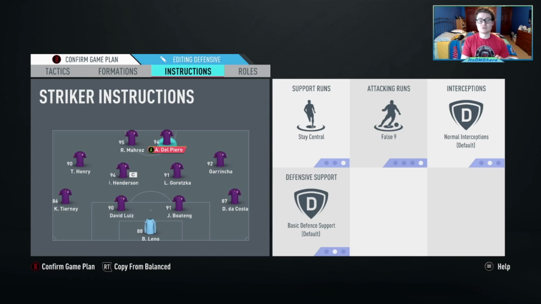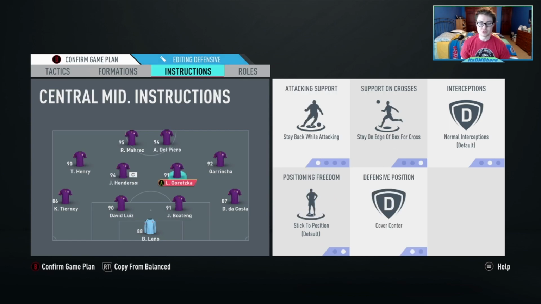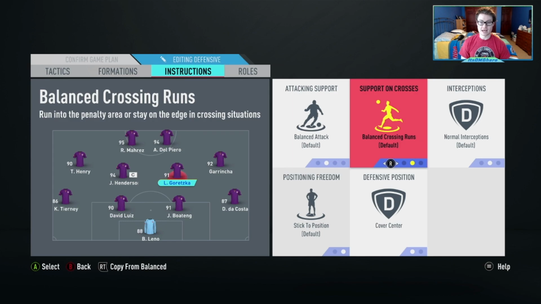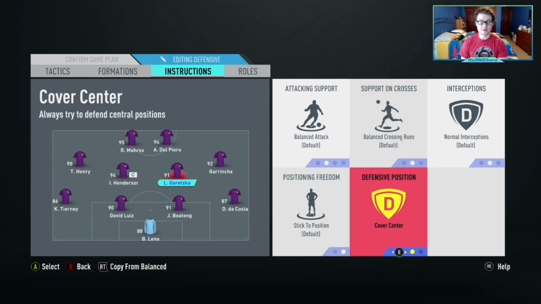But if you just use the 4-4-2, make sure the striker who's that playmaker is going to be false 9. For the two center mids, and this is where it's going to be a little bit different compared to the FUT Markets tactics and instructions, he has one on stay back while attacking, cover center, which is what he said to do. But the other one, he actually just has on balanced attack and balanced crossing runs. It's just going to be cover center for one of the center mids.